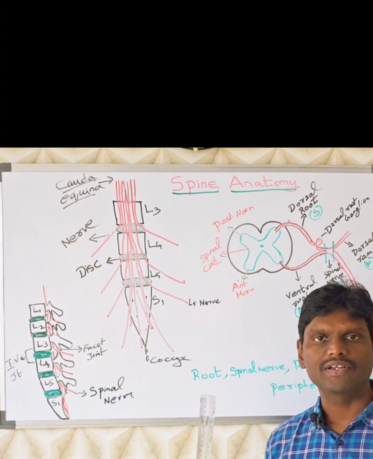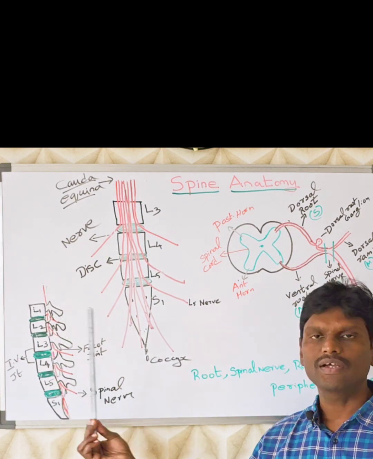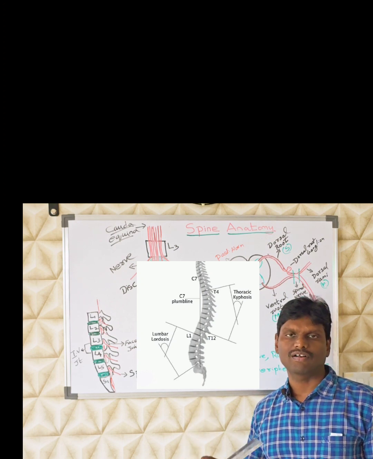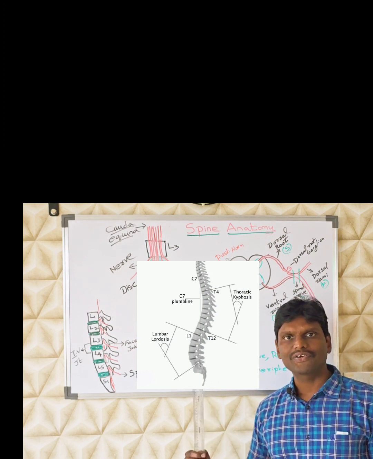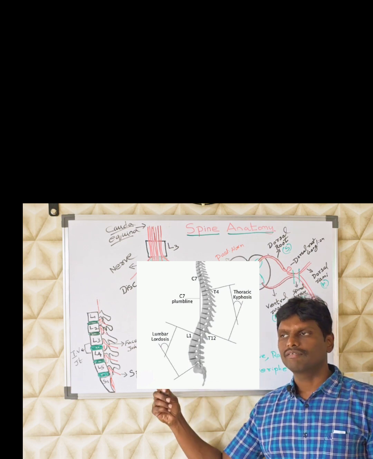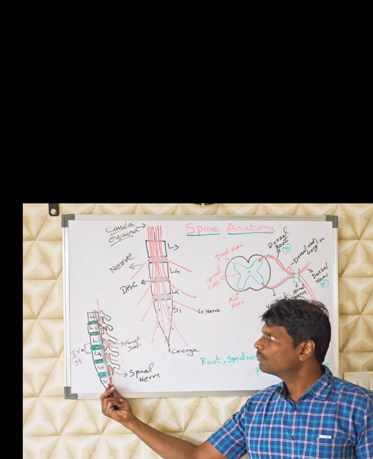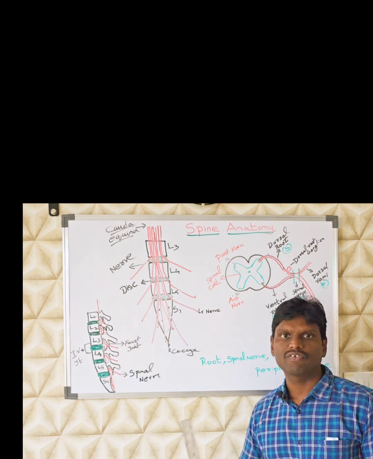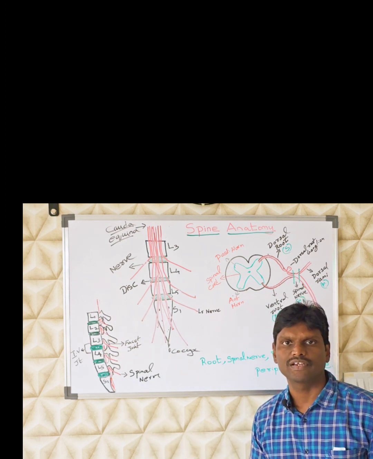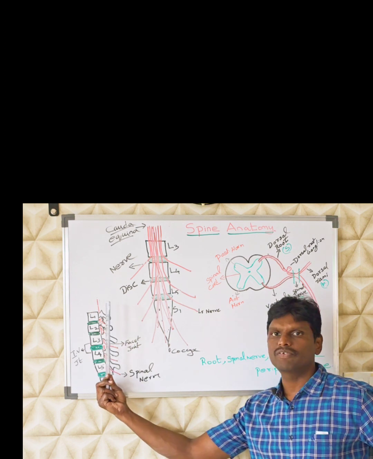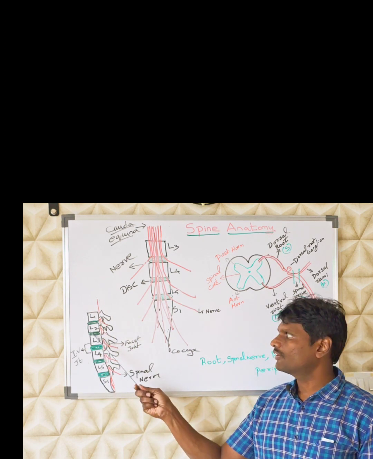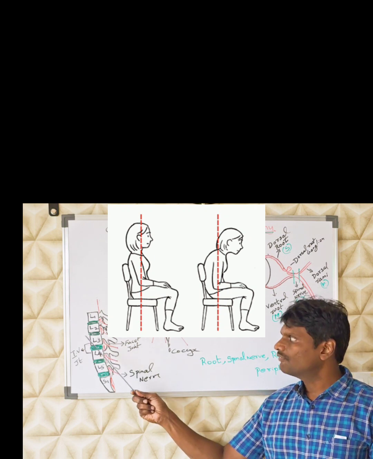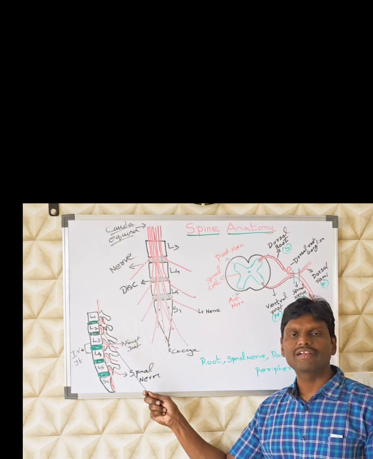Okay, the line of gravity passes slightly posterior to the lumbar spine. So that's why there must be a slight lordotic curve for all human beings, and this lordotic curve makes sure that the weight is transmitted mostly into the posterior aspect of the vertebral body. But whenever someone is bending forward or when someone is slouched in a sitting posture, the line of gravity will be shifting anteriorly, putting the pressure on the disc here, and that disc can in turn get compressed in front, that squeezes some of the material backwards.